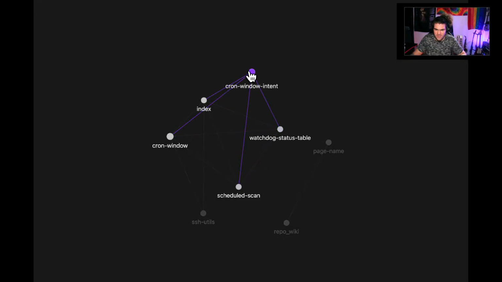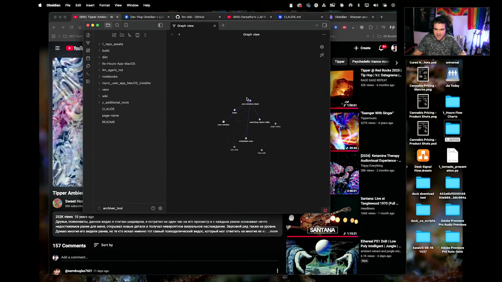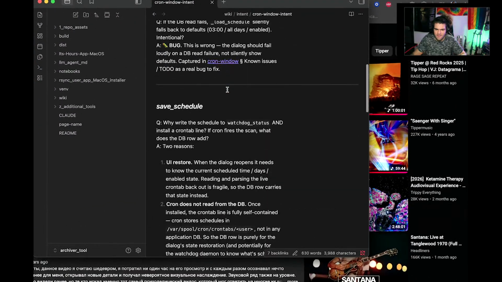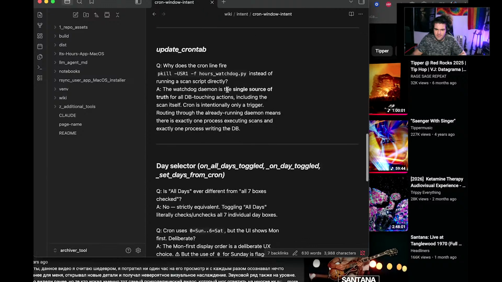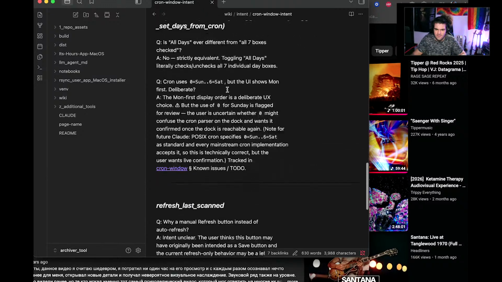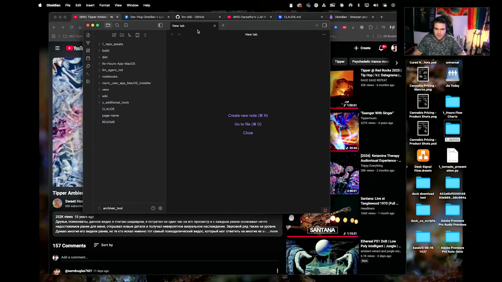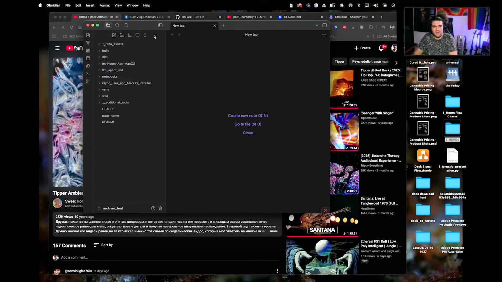So that's the cron window. Can I make that bigger? Wait, but that's a cron window intent. That's not the actual... Wait.